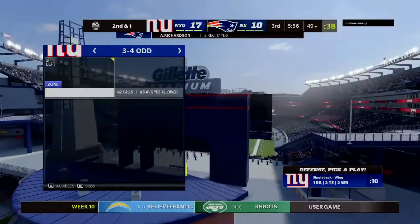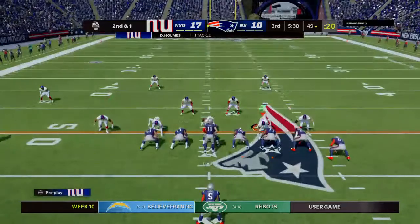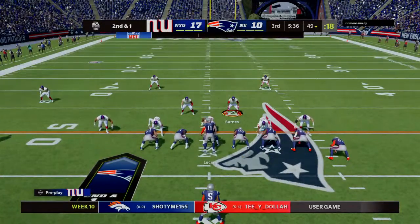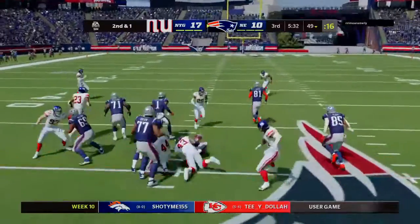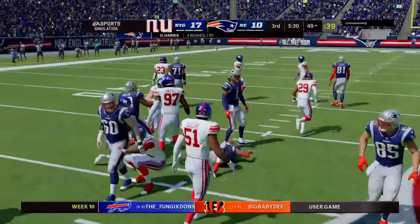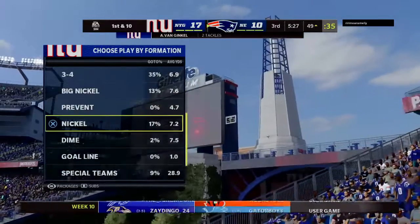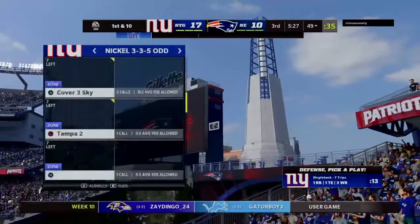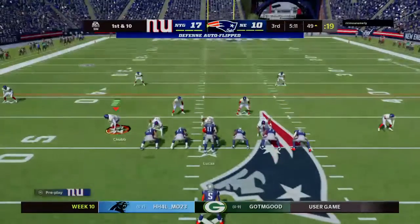Timing is so important on a route like this because he's going to line up out right and then cut straight across the field. I think the ball might have come out a count or two too late because by the time he was able to secure it, not much of a chance to turn it upfield. And he'll get it into enemy territory just across midfield at the 49. 2nd and 1 and people want to run the football. This is where every back in the league is supposed to do exactly what we just saw there. Pick up the first down.